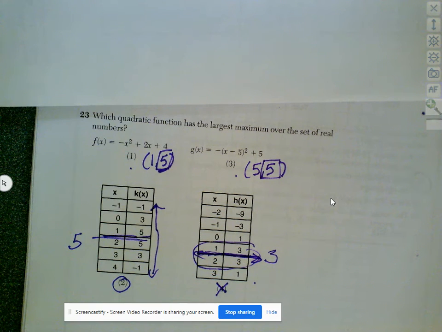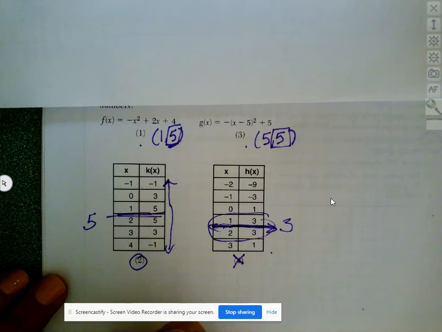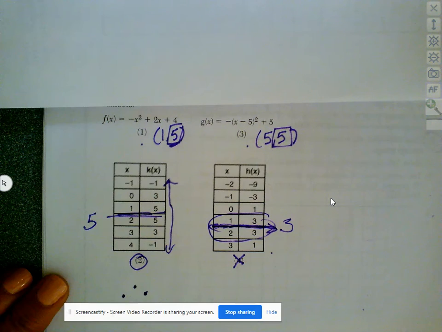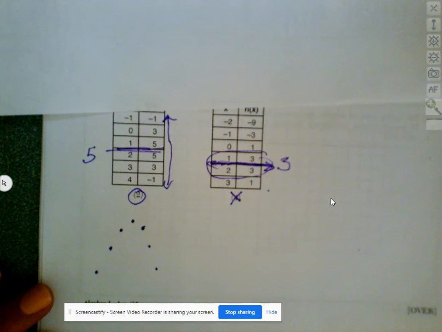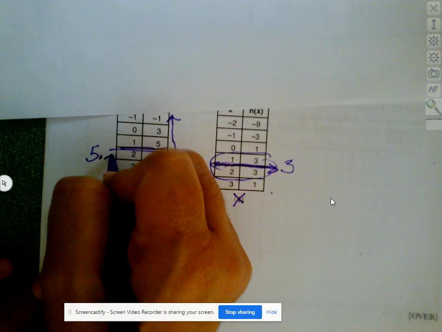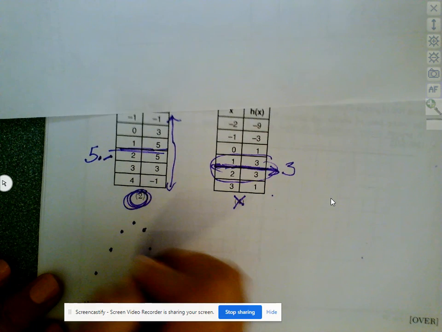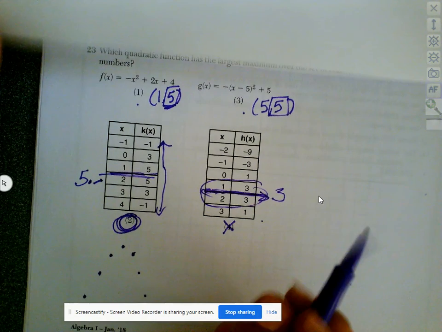So let me go back to this. This one, if you think about what's happening with the quadratic, we're going to have the points negative 1, 1, 0, 3, 1, 5. And then we have the point 2, 5 is going to go over here and then going to mimic. So that means we'd have to be a little above 5 for this one to be the answer. So this means this is going to be 5 point something. So 5 point something tells me my maximum is going to be a little bigger than the 2 5s I have right here. So that's why it's choice 2.